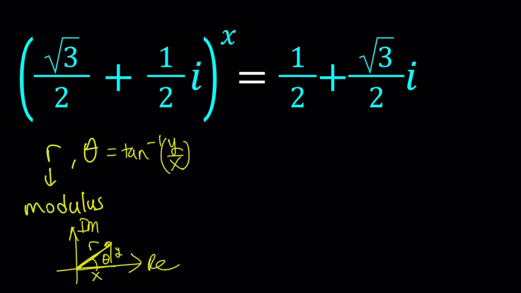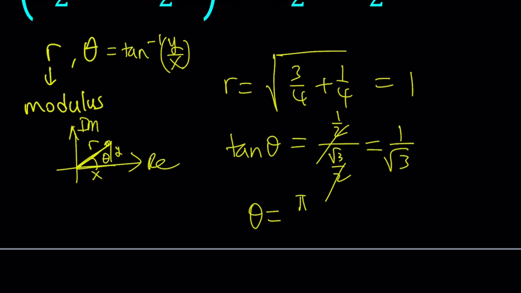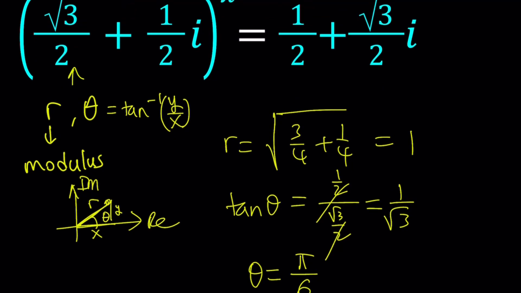Let's go ahead and do it for each of these numbers. First one, the one on the left. r is actually the square root of 3/4 plus 1/4, that's going to give you 1. Now, if you recognize sines and cosines of angles, you're going to realize that these are special angles. That's going to be helpful. And the tangent theta, in this case, is going to be 1/2 divided by √3/2. The 2 at the bottom is going to cancel out. We're going to end up with 1/√3. And that is actually the reciprocal of √3, by the way. So that's going to give you 30 degrees, or we can write it as π/6. And again, we're looking for the number that satisfies both the sine and cosine. Notice that both cosine and sine are positive, so we're in the first quadrant. So π/6 fits that criteria. So we've got our first number.